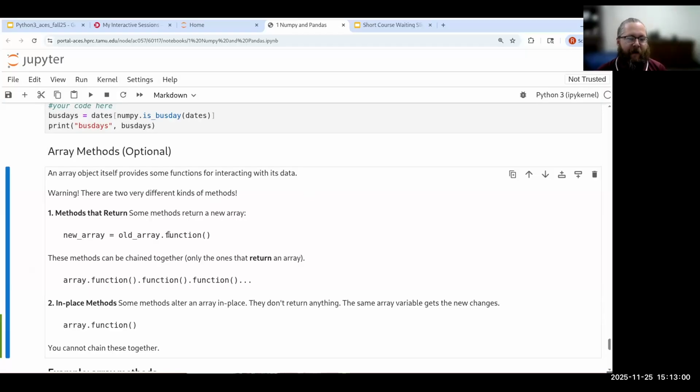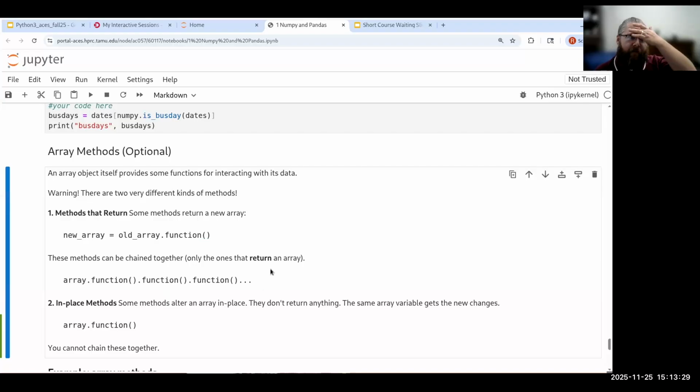Since the result of a returning method is an array, it has methods. So you could do array.function.function. That's called a method chain. And method chains are very popular because they're very readable. You just read from left to right, and the order in which you read is the order in which the operations are evaluated.